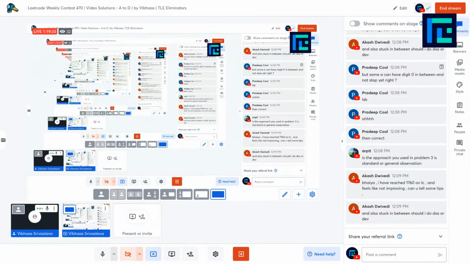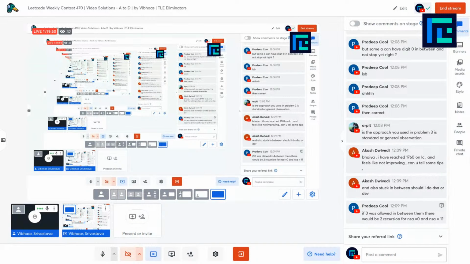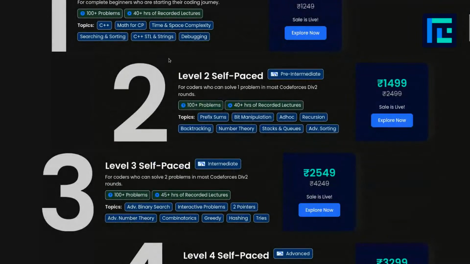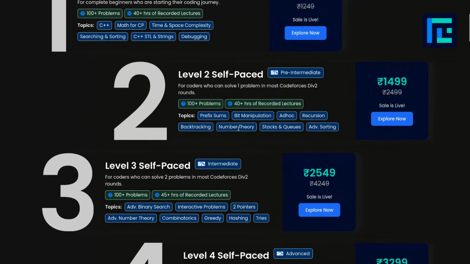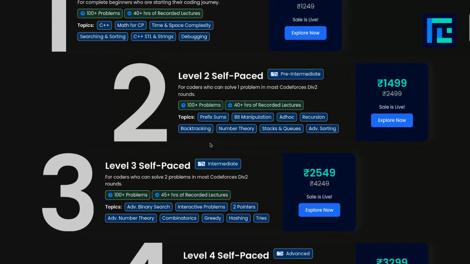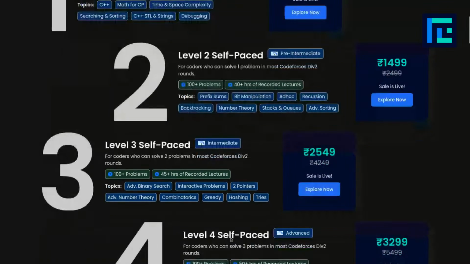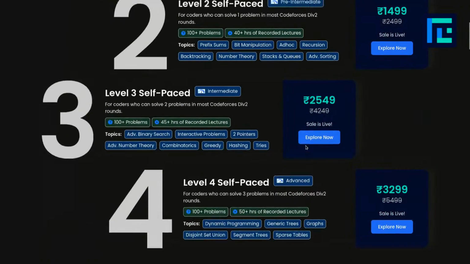Okay, Akash, if you're on six, like you said, you're 1700 on Leetcode, but you feel stuck, right? So first of all, if you're in the TLE course, then maybe TLE level 3 would be good for you. And second, I want to know whether you have an issue with topics or whether you have an issue with practice. For example, the third question today was stacks, right? So have you practiced questions regarding stacks? Have you practiced binary search, two pointers, combinatorics? These are the questions which usually come, and graphs sometimes comes as third question.